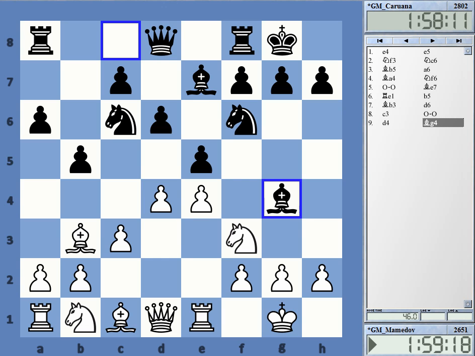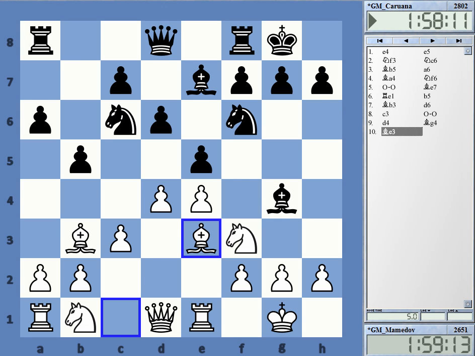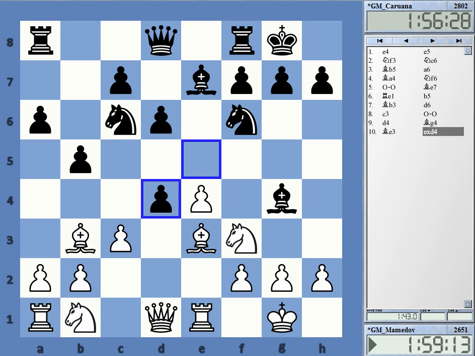Okay, so bishop g4, bishop e3. This is what he had played before, exactly that. But now Caruana takes and plays.